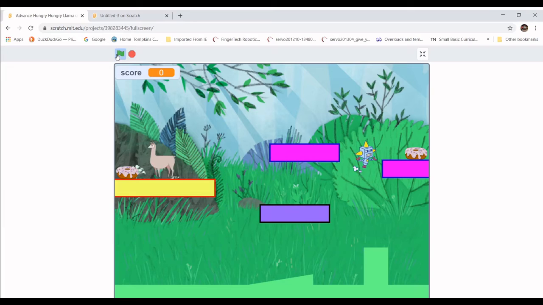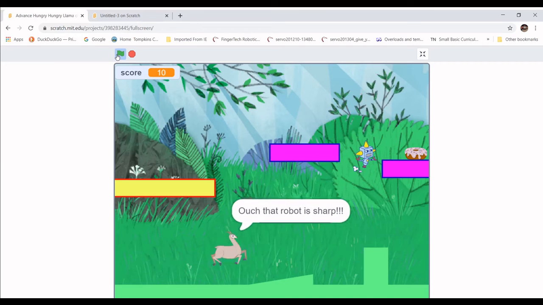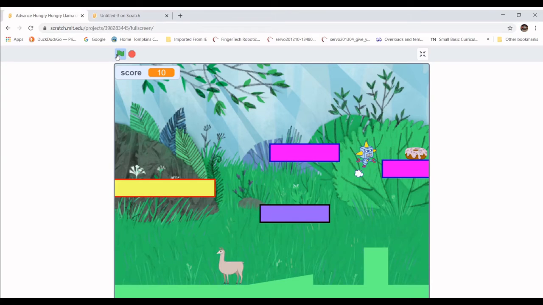collect the donut. I'm going to do a very big running jump, another running jump. And you notice too that in the last game, sometimes the robot or the llama wouldn't say what we programmed it to. But now that we're using a different way of animating our robot sprite and our llama sprite, well in this case just a llama sprite, will say stuff. Pretty cool, right? So let's see if I can get that last donut over there.